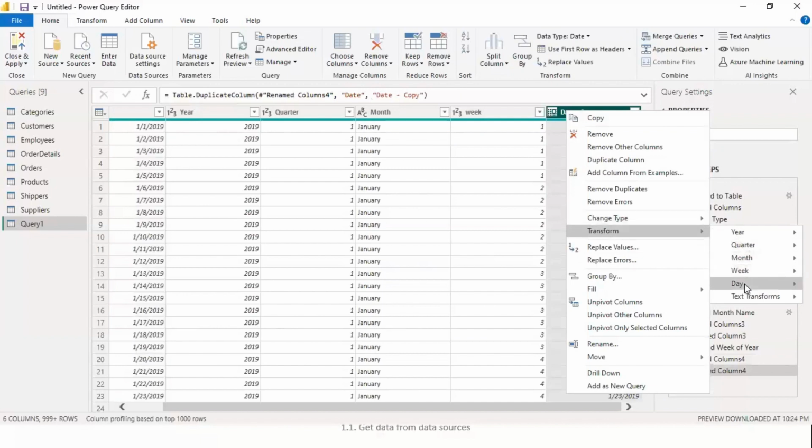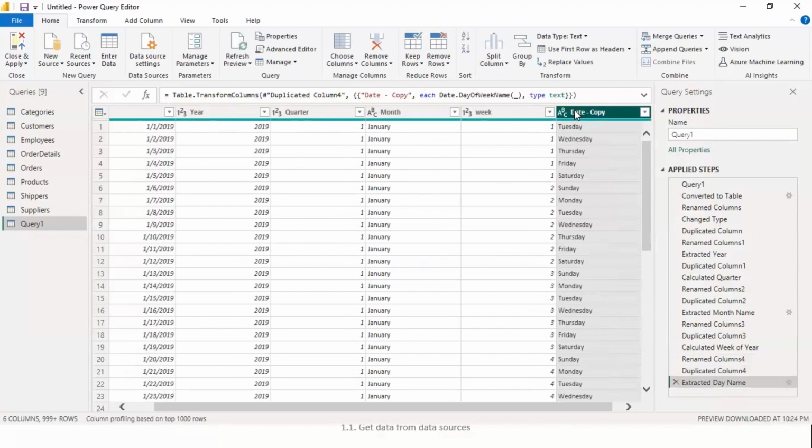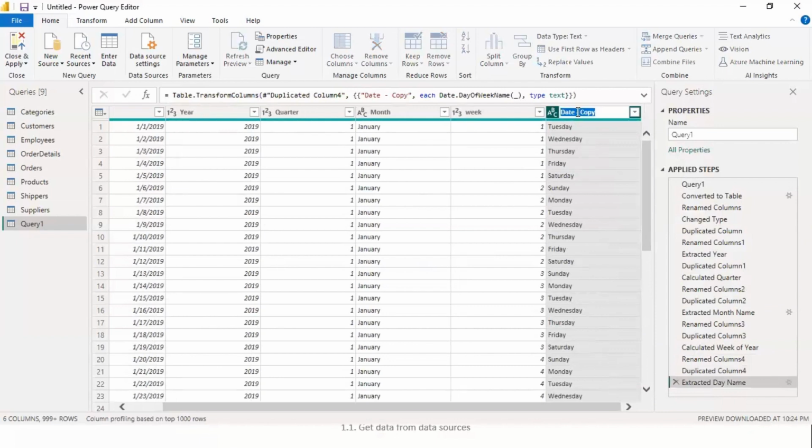Transform the day, name of day, Sunday, Monday, because many times you have weekends, weekdays, holidays, and upon what day the maximum things are done, at what day my employees work maximum time. So that is your day, right?